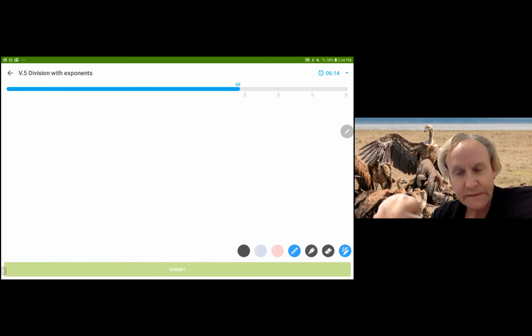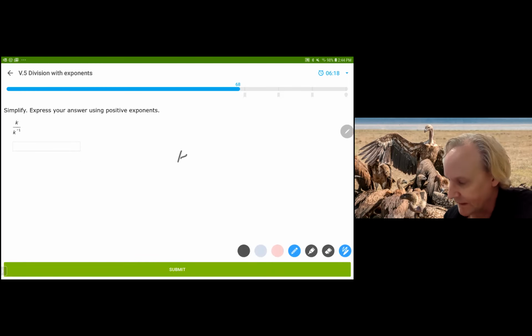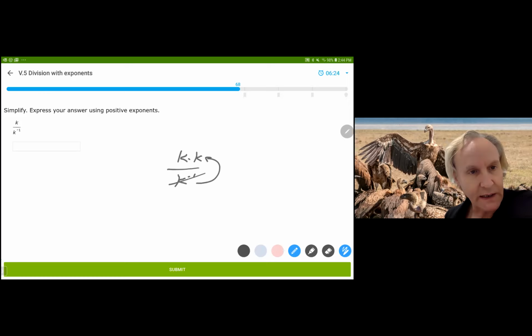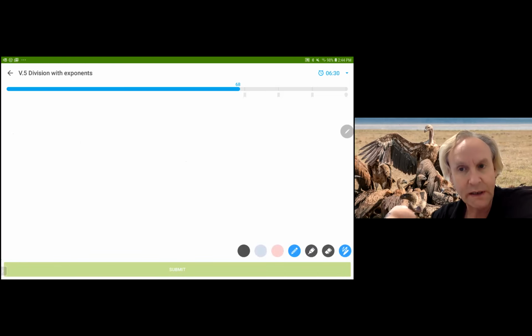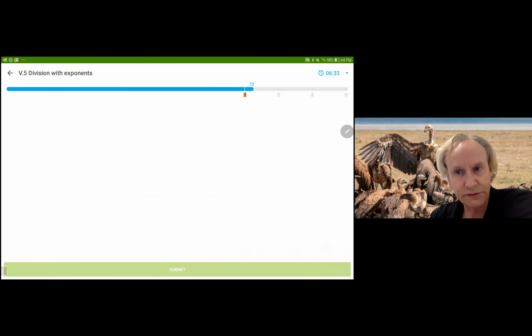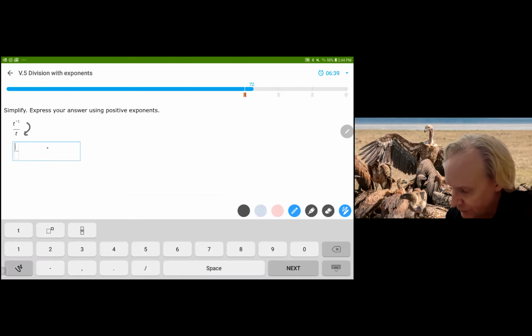I like moving the negatives. You're going to find why that's so effective. So in this particular case, I have a k to the negative 1, which gets moved to the numerator, and you end up with k squared. I think it's easier to understand what's happening because the negative exponent tells you you're looking at a reciprocal. And the same thing here, except this time we're moving them to the denominator. It's going to be 1 over t squared, of course.